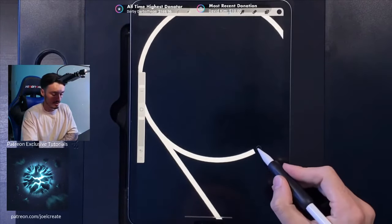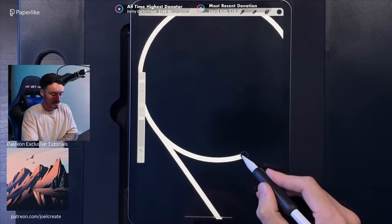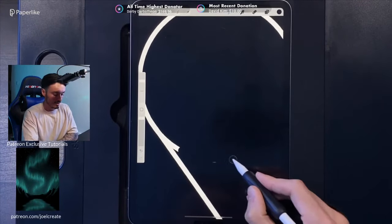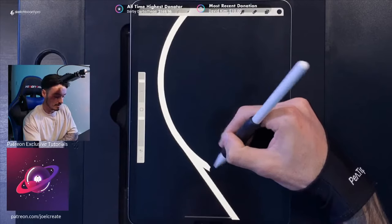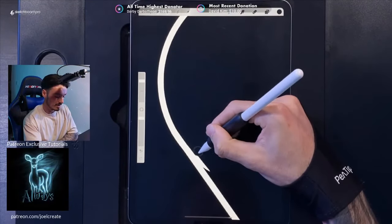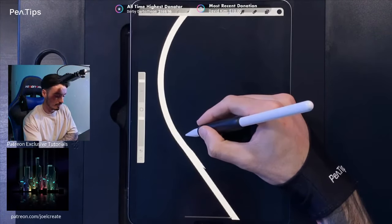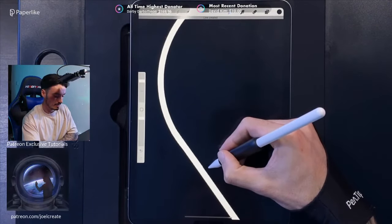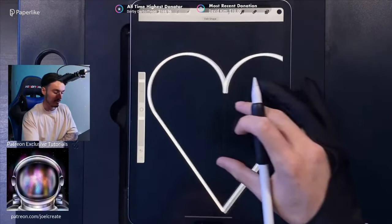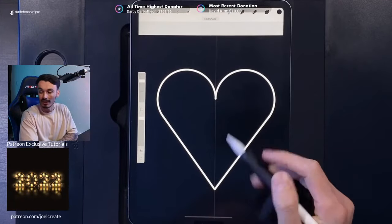Erase the rest of this excess line. Increase your brush size and erase all the way around until the lines run in nicely. You may need a couple of attempts — hold your pen down to create a nice straight line once you've found the right angle. Drop the pen and draw a straight line, erasing until these lines actually run into each other. When you zoom out you'll see the heart outline with all the excess on the inside removed.